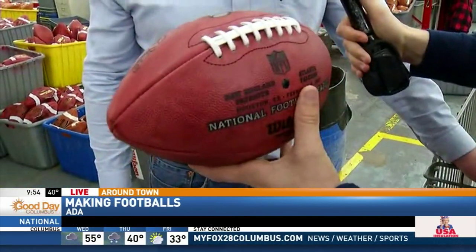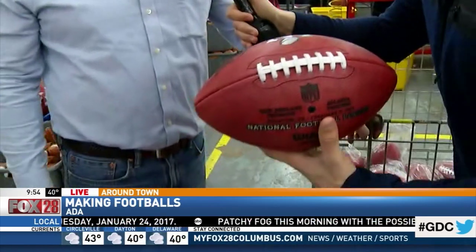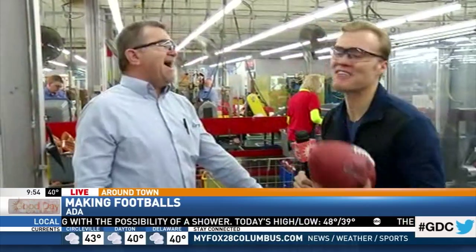Yep, absolutely. So a reminder to viewers, how many balls does each team get? Each team gets 54 practice, 54 game, and then there'll also be these 12 K balls there at the game. And these get shipped off to Houston today, right? They're going today. All right. I have to ask you one more question. Who do you think is going to win? Cleveland. Cleveland, there we go, Browns fans.